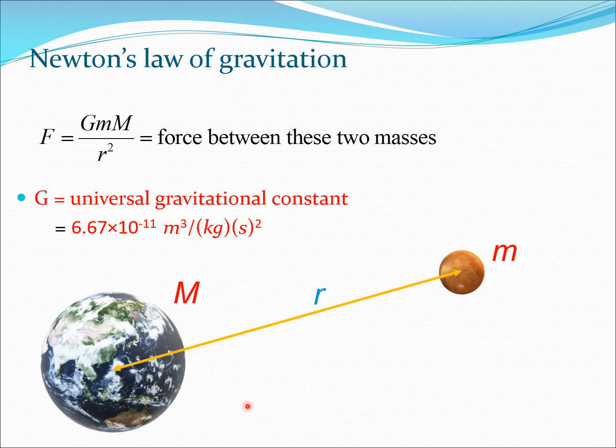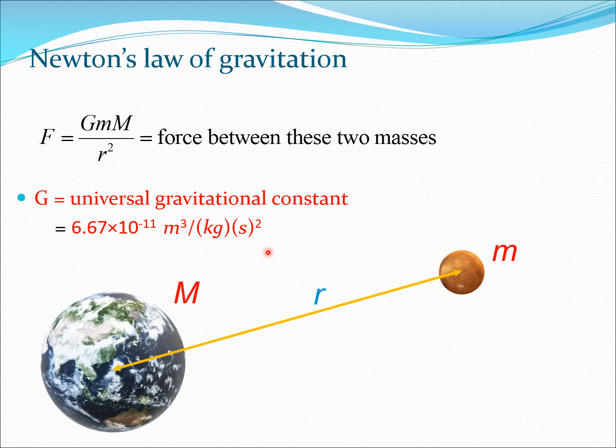So now we are going to make use of certain laws of physics which are actually pretty classical. We will start with Newton's law of gravitation. This law essentially says that the force between two masses given by small m and capital M is equal to GMm by r square, and here capital G, big G, is known as the universal gravitational constant. That's a very important constant as far as physics is concerned, and its value is 6.67 times 10 to the power minus 11 meter cube per kg second square.